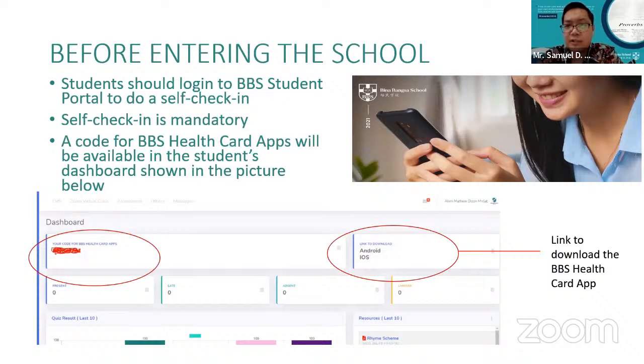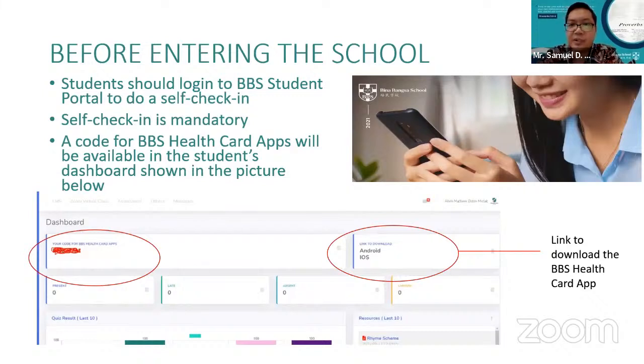You should get the login information at the BBS Students Portal. Then after you install the app, on the day itself, not the day before, so you can do it in the morning before you go to school, you open the app. There will be a series of questions that you need to answer.